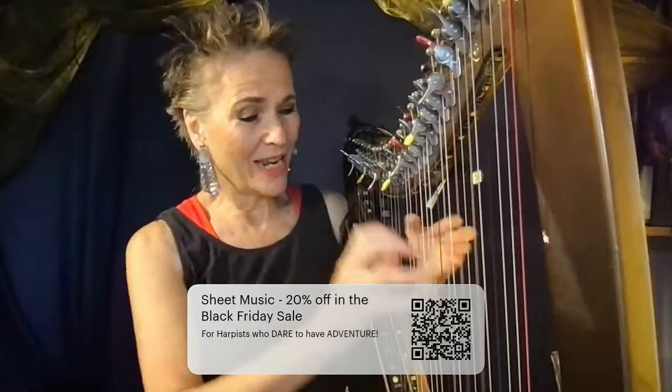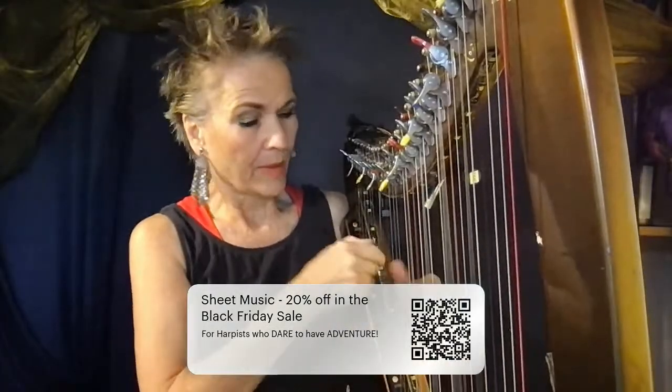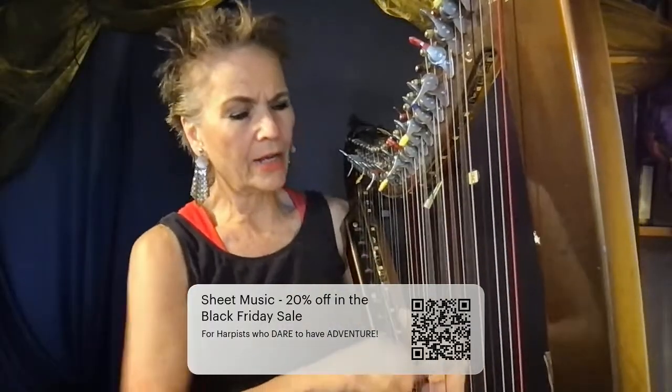Now I'm in the key of D, 2 5. You can see the pattern here. 1 6 2 5.